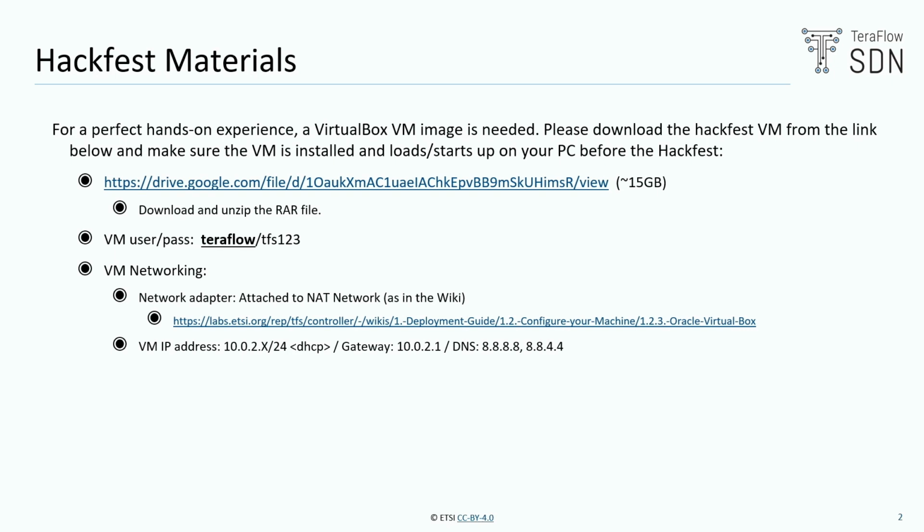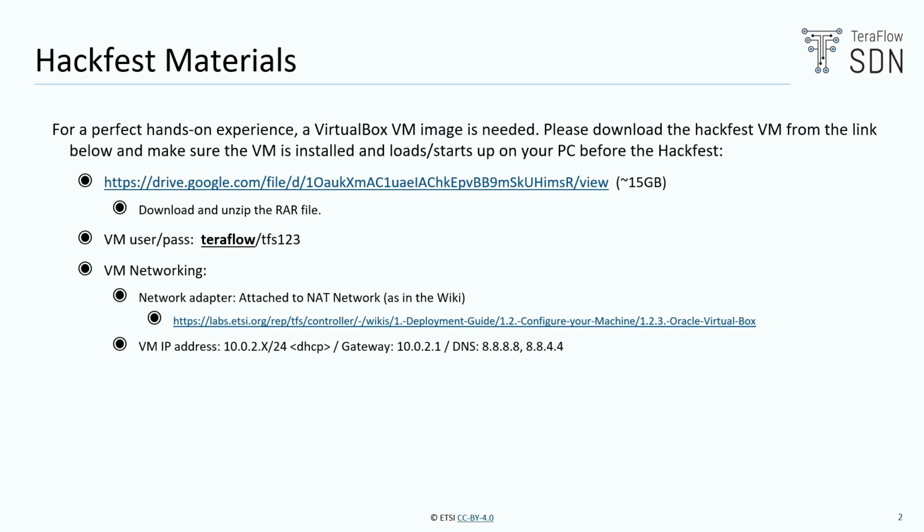Some details here for the virtual machine. Take into account that the username changed with respect to previous virtual machines. If you are used to the previous virtual machines, now the username is not TFS, it's TeraFlow. Besides that, in previous Hackfests we were using a virtual machine configured with a classical NAT from VirtualBox.